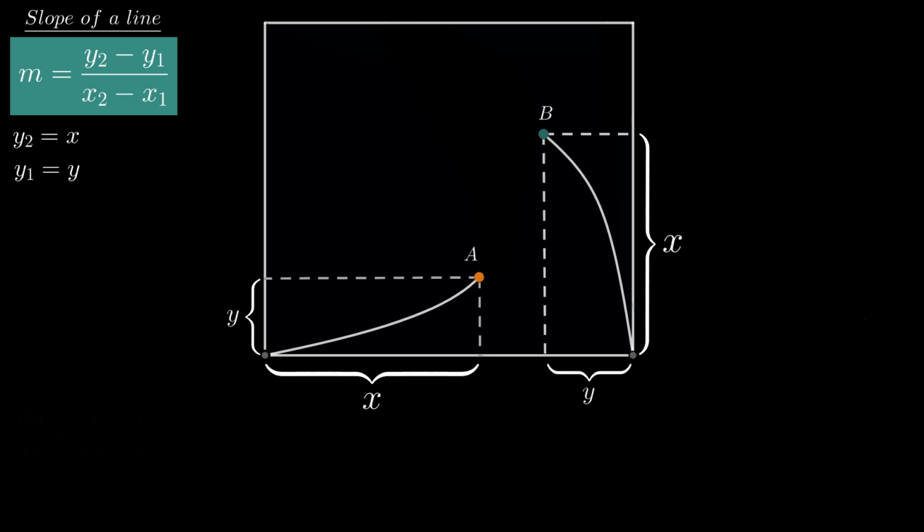So far we have dy/dx equals x minus y over x2 minus x1. Okay, so what about the denominator? Notice that each side is unit length 1. So x2 minus x1 is this segment here, which is 1 minus x minus y. So now we have dy over dx equals x minus y over 1 minus x minus y. And this is the differential equation we have to solve in order to get mouse A's trajectory, correct?